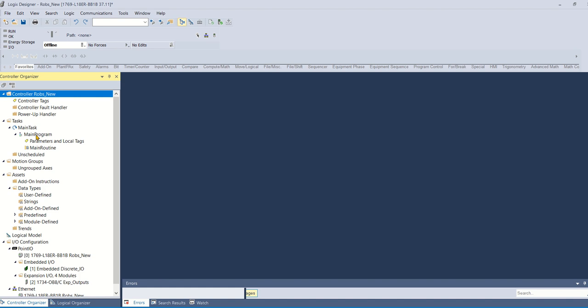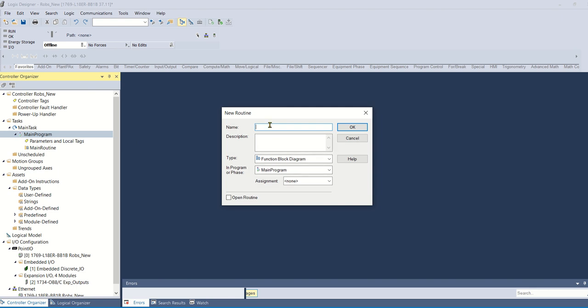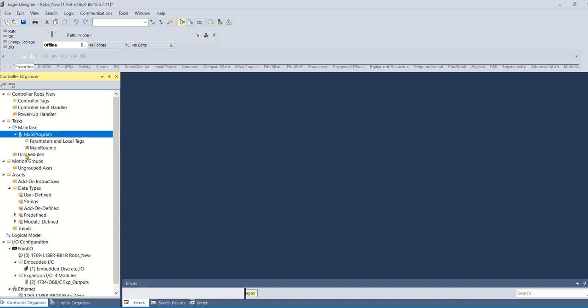One of the things we're going to end up doing is other routines, and this is where you do that. Add new routine. You open it up and give it a name, a description, and you have to check the proper type. We'll use function block later. Ladder diagram is the one we're going to end up using if you have another routine, so we'll get to that.